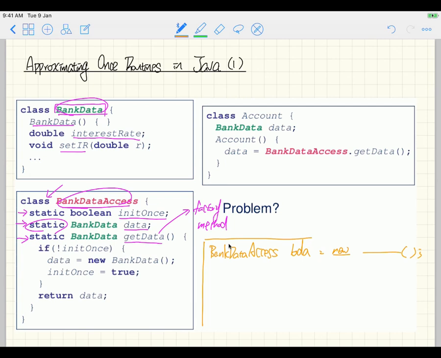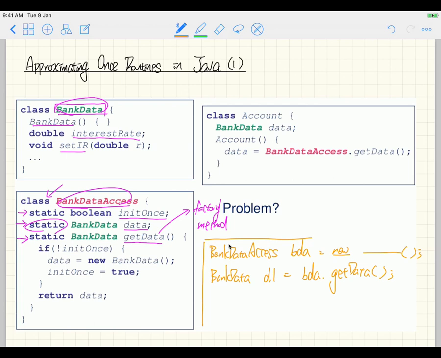So now, if I say bank data, let's say data 1 is simply assigned to BDA dot get data. Okay, so now this is basically simulating what's happening for the once routine.